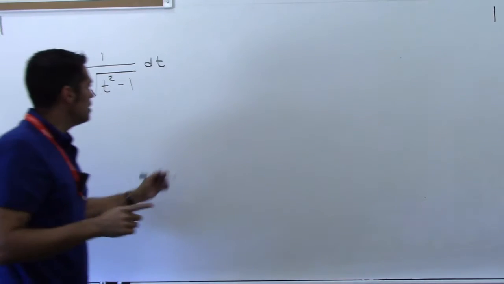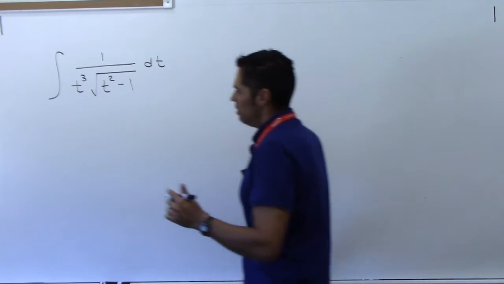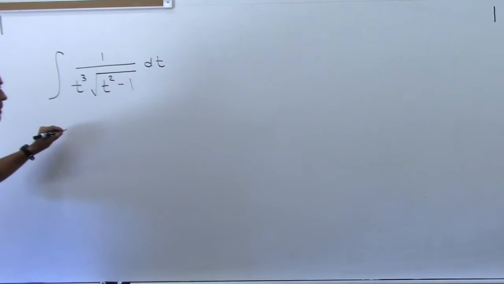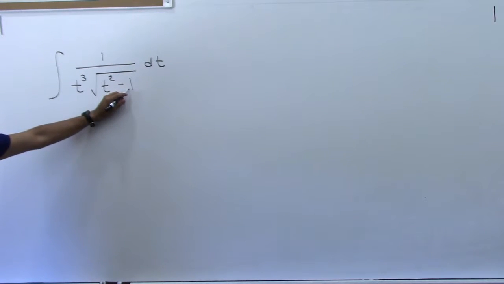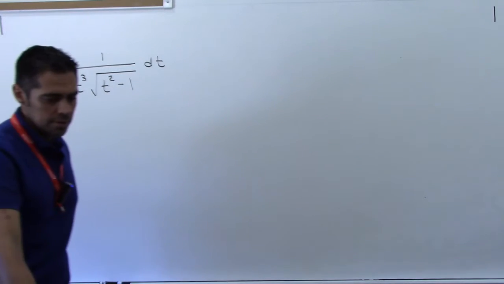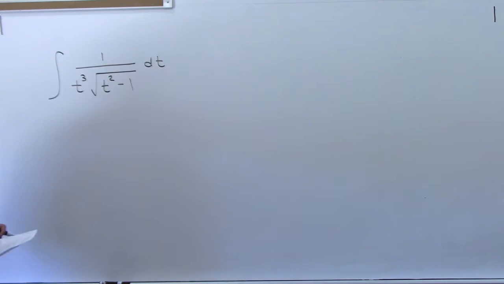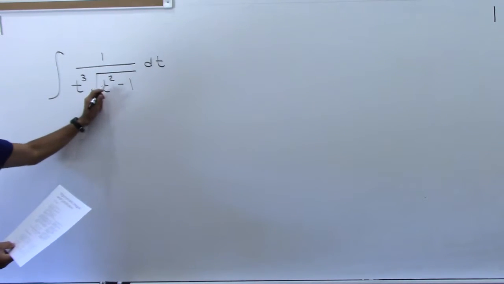Let's see if we can do the actual substitution without having to write all that stuff down. What is the substitution going to be? A would be the square root of that. A is the square root of 1, which is 1, right? So A is 1 here. So what substitution are we going to use according to this? 1 secant theta, right? So we're using the fact that we have the square root of the variable squared minus a constant squared.